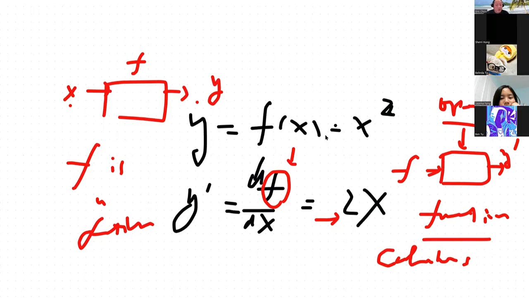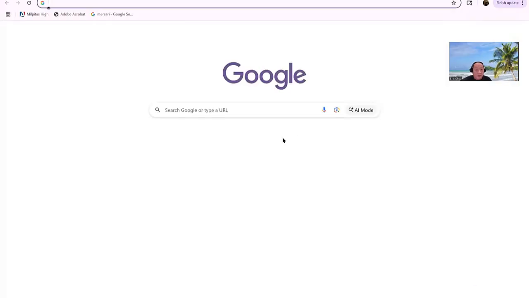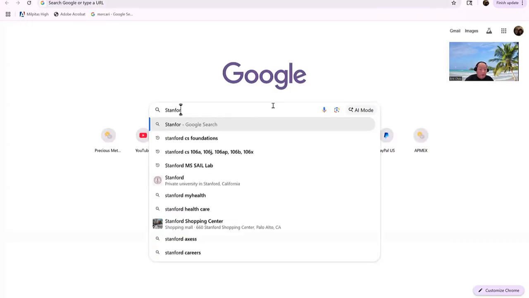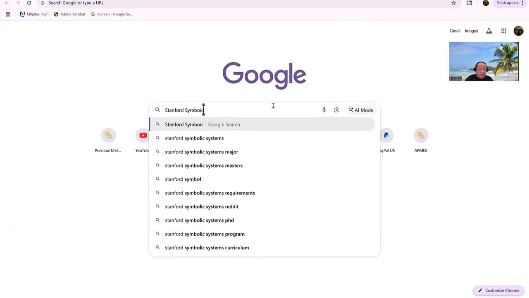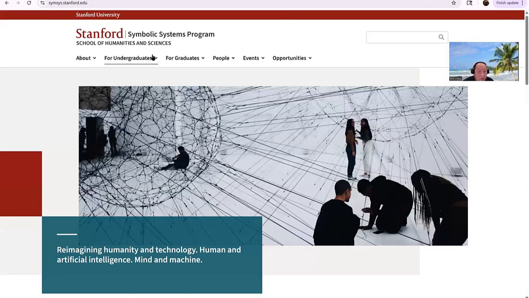If you look at Stanford, they do have a major called symbolic systems. Stanford has a bachelor program in symbolic systems that really deals with functions, AI, calculus, and lambda calculus.